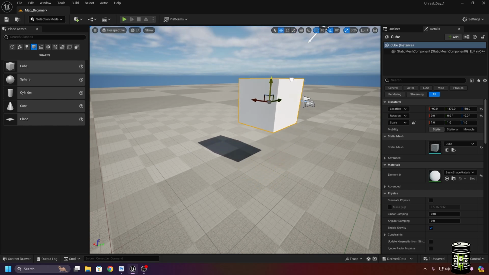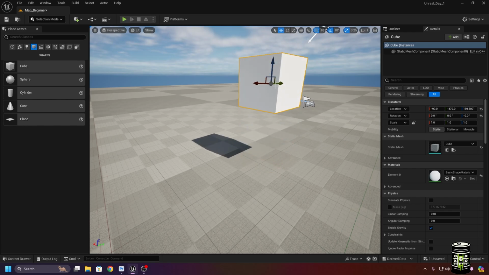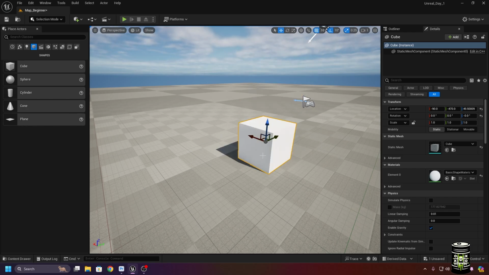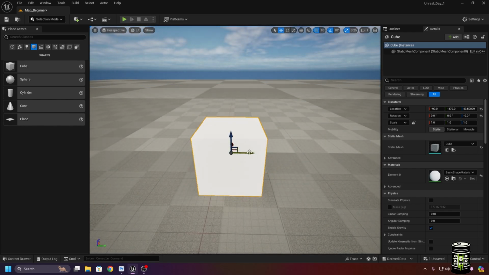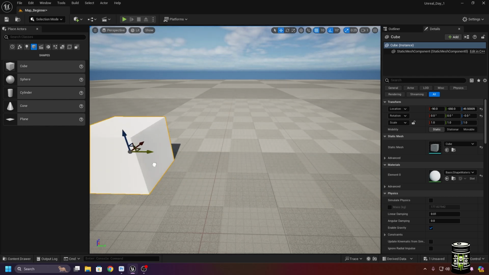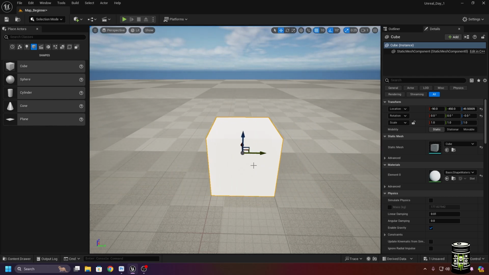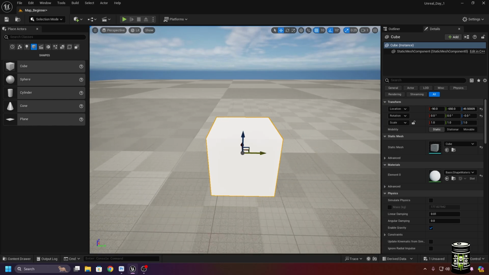The fastest and easiest way is to select an object you want to move and press the End key. This will snap the object to the surface below it. While I'm talking about making things easier, let's say you need to move something past the edge of the screen. You can either zoom out and lose precision, or you can hold Shift and drag a direction.